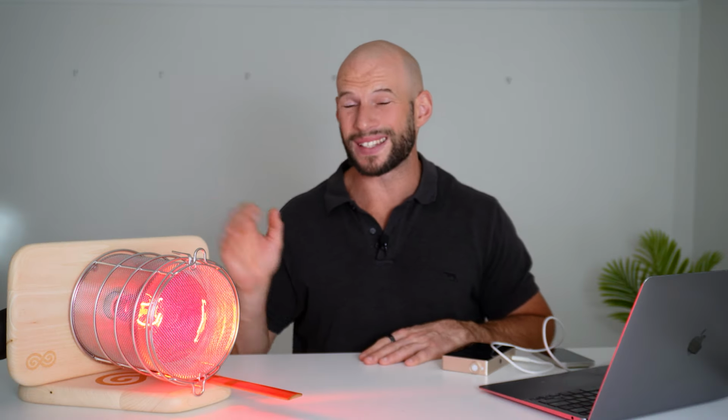So the SaunaSpace device is doing better relatively, but it's still not putting out the same or even close to the amount of energy that a top red light therapy panel was doing, or even the sun for that matter. Remember, this is looking exclusively at the therapeutic photobiomodulation wavelengths, your 600s, your 660s, your 810s, your 850s.